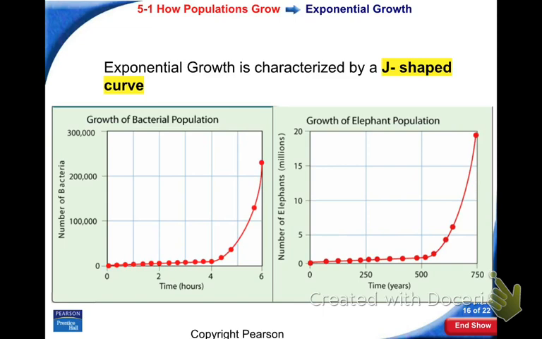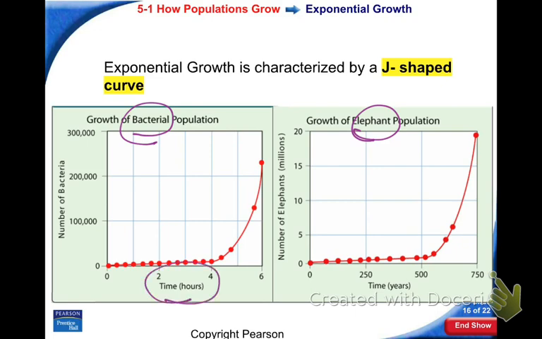Does this look like something you've already seen? Yep, this is how humans are growing. So this is bacterial growth and elephant growth. If we took the elephants and we didn't have any predation, if there was no poaching, if they had plenty of food, plenty of space, could we, in 500 to 750 years, have a huge number of 20 million elephants? Yeah, but is that likely to happen? No, because knowing what's going on with poaching.